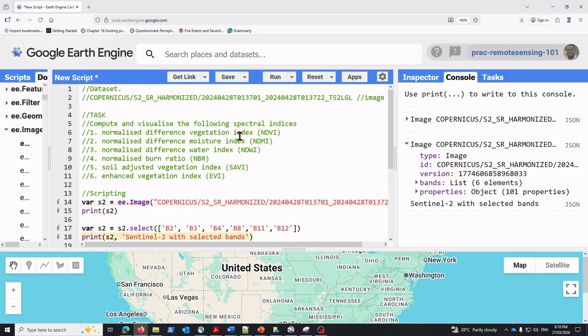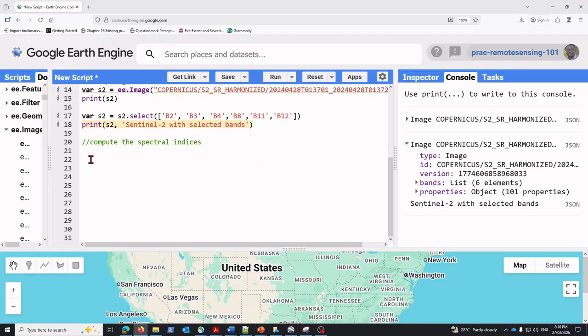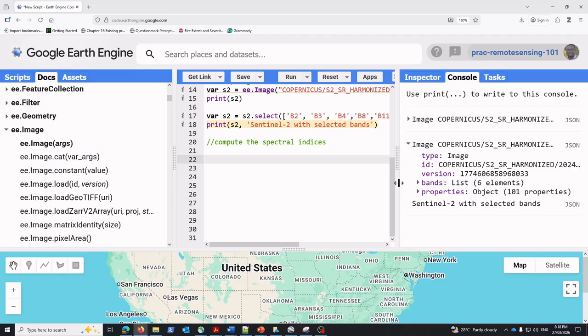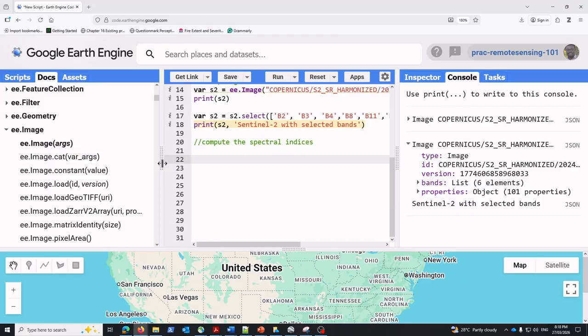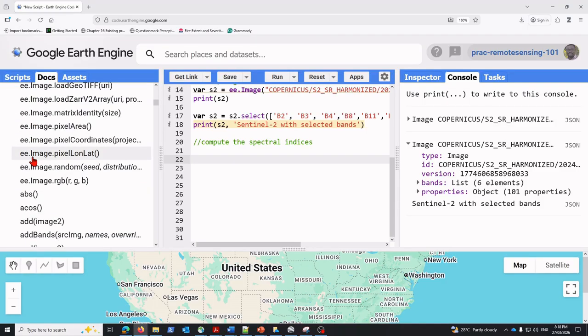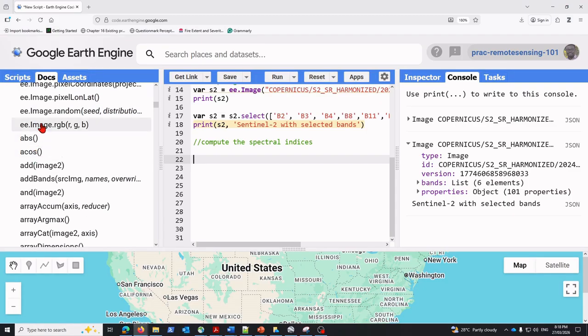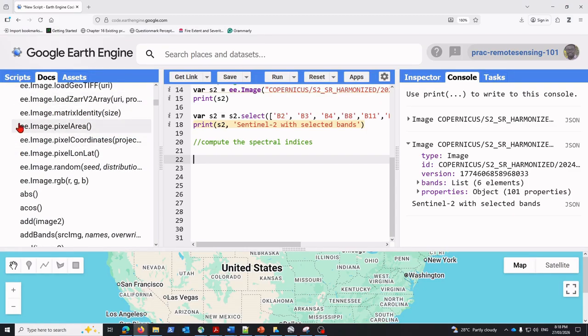Our first activity is to compute the NDVI. So we are going to compute NDVI. Well, to do that, we are going to use the built-in function. So we are dealing with an image. So what method or function can we use to compute NDVI?